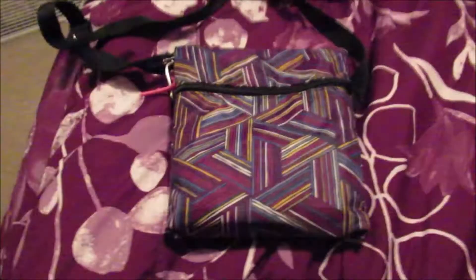This is the bag that I take out with him every day, every time I take him out, and it's so much easier to just take this than to try and gather everything in your pockets. This has just been a lifesaver. I wanted to show you guys so you could make one.